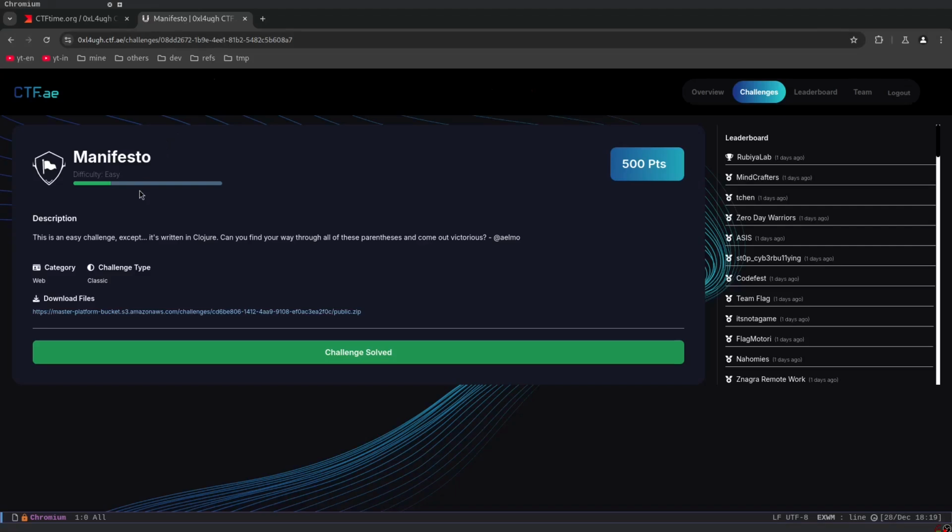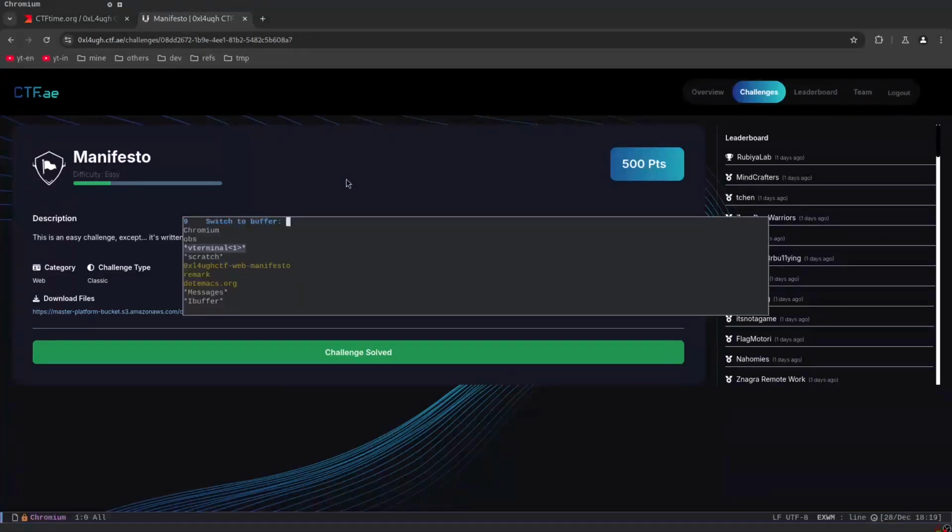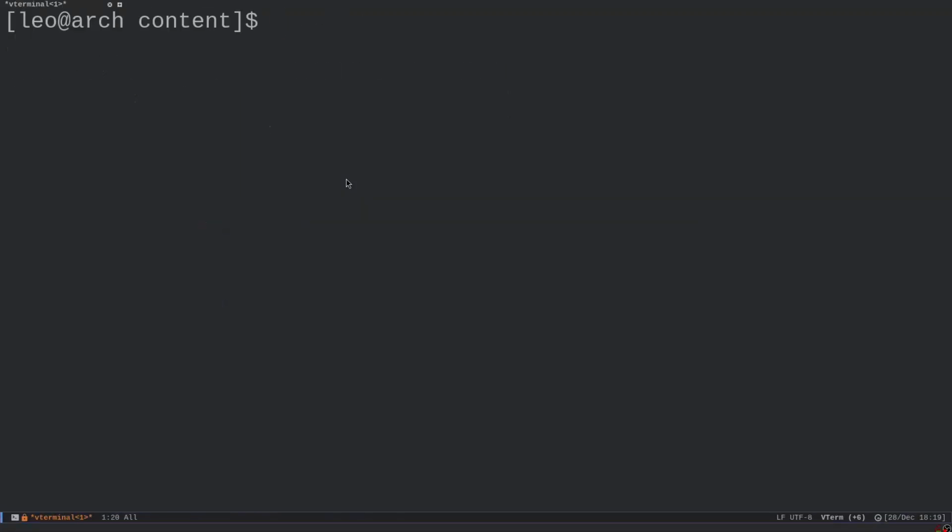a dialect of Lisp. I really like Lisp as a language, so it was fun because it was a kind of challenge where the challenge itself was not hard. However, we are given Lisp code to analyze, so we need to understand how to read Lisp code and how to think about security in languages that are more exotic than your usual language. So let's go into the content itself.